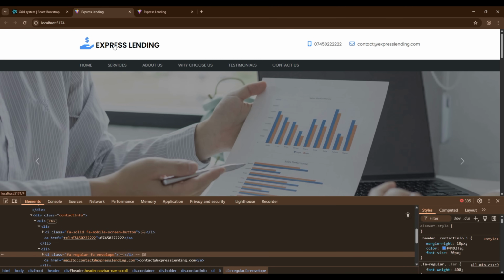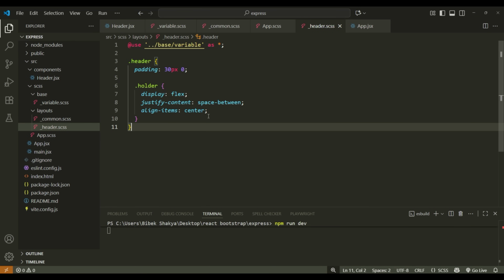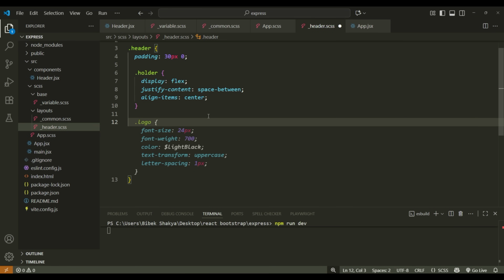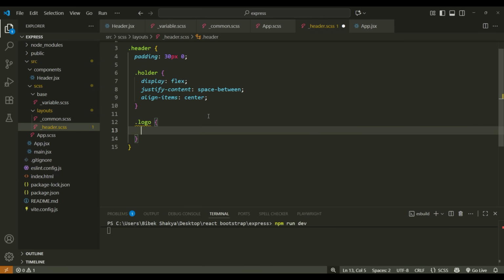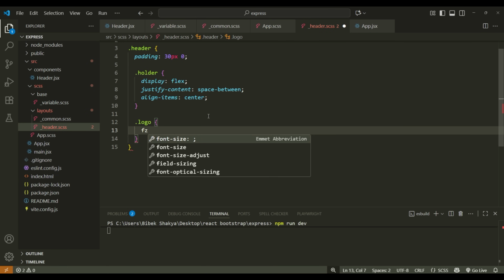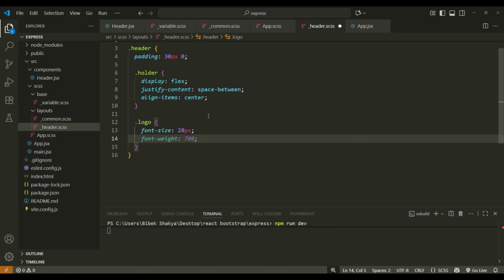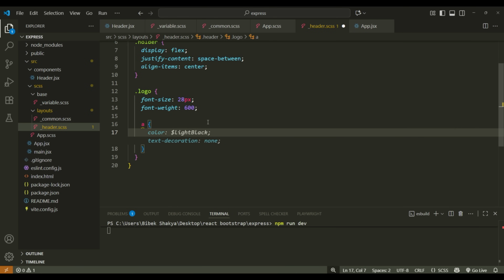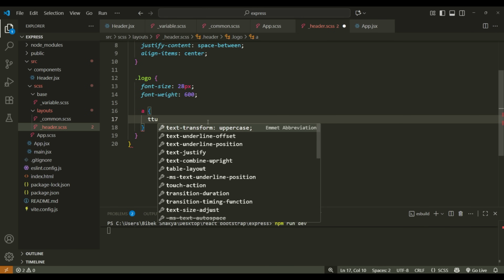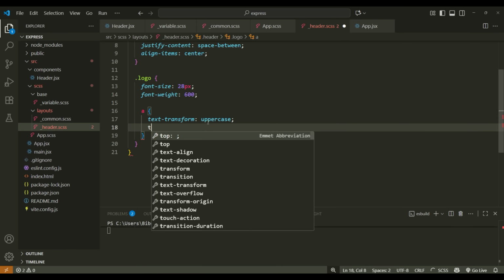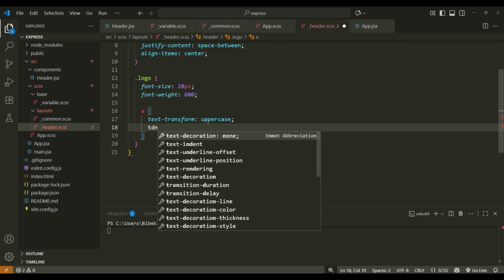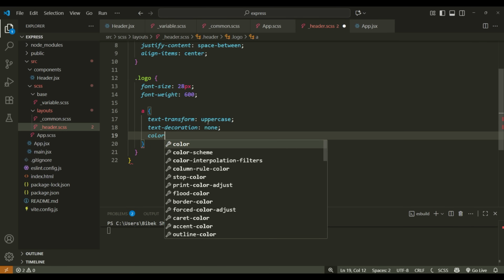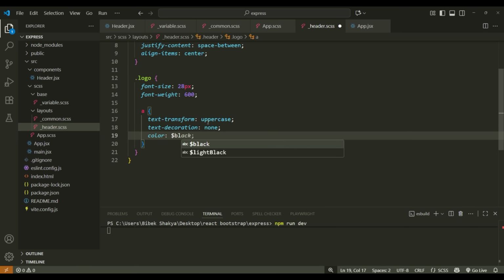Now let's style the logo. So add dot logo. Here add font size 28 pixel and font weight 600. In the a tag, add text transform uppercase, text decoration none to remove underline, and color $black.